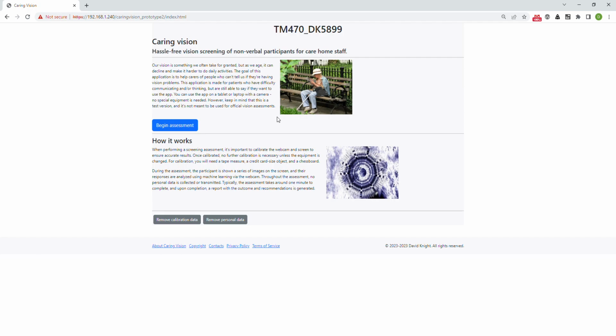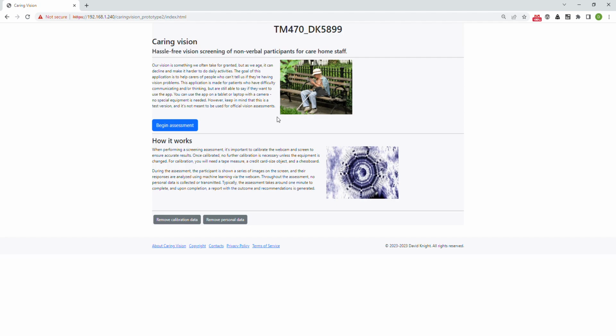So the idea was to create an assessment tool that can be used in theory by anybody, but in particular for people who work in care homes, so that they can use pretty much bog standard commodity hardware and do an assessment on somebody's eyes without having to rely on that resident to tell you what they can see.